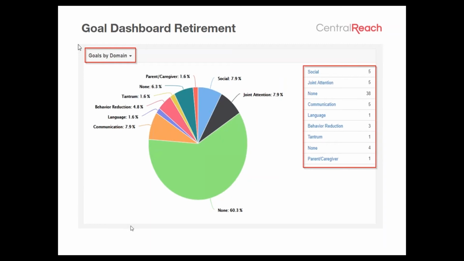The next one is goal inactivity. A lot of users really liked to go and see their inactivity broken down by the top 10 skills and when they were last run.